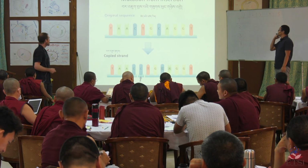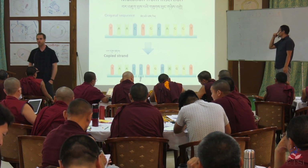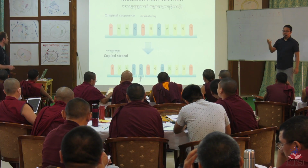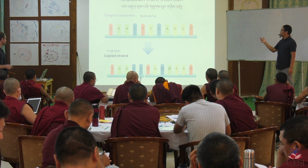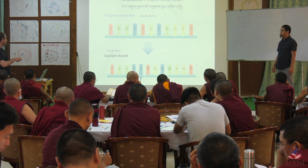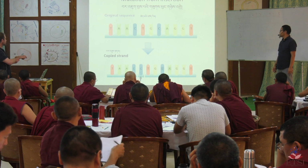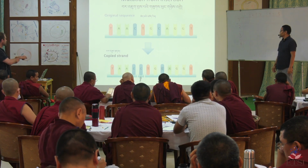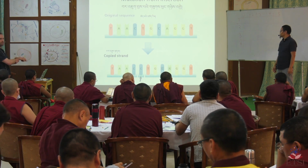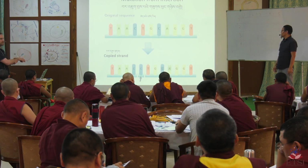Okay, the next type of mutation we're going to talk about is insertion. So in the last one, we took this T and we changed it to something different. In this one, we're keeping the T, we're just putting something in front of it. We're putting another nucleotide in front of it.